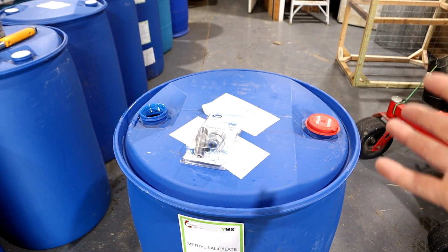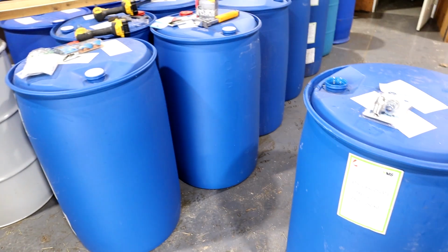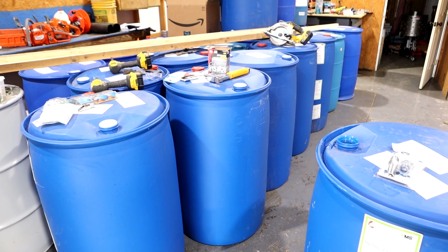Now you do need some kind of bucket. I recommend these 55-gallon drums. I got these from a guy who gets them from the company he works for. They're all food grade, and I got these for $12 each. I have a ton of them, and right now they're all in here because I don't have a place to store them, and I'm working on a bunch of projects with them.